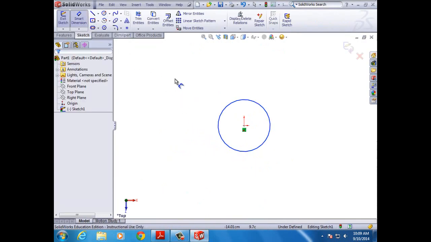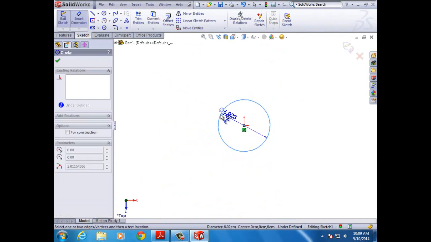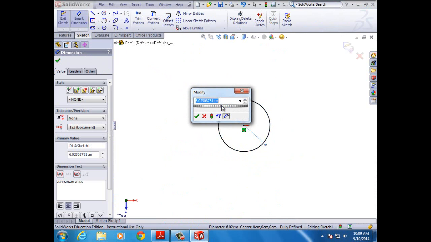So Smart Dimension, you can click on it, and we want this to be 82 millimeters. So we'll put an mm.